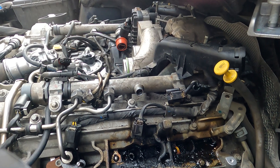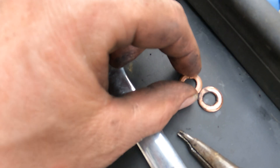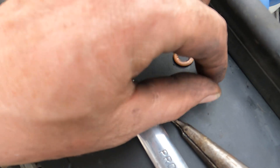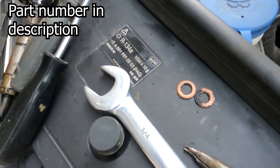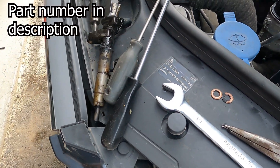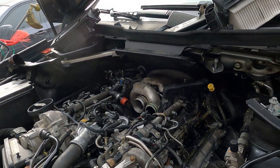Copper washer — beauty. On this washer you can definitely see the difference, but the other side still looks pretty good. You can see it's leaking, so that definitely was the bad one. We got a new one — actually we got the Honda Accord crush washer, supposedly they're better. The next job is cleaning, and I'll tell you what I did and maybe show you a little as well.